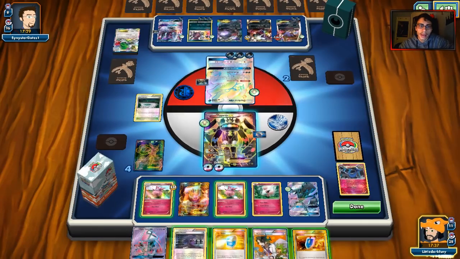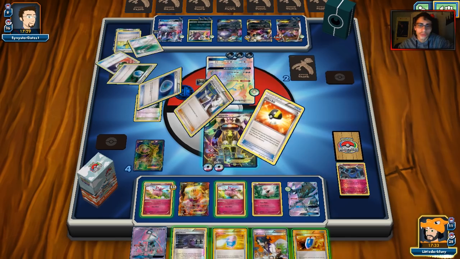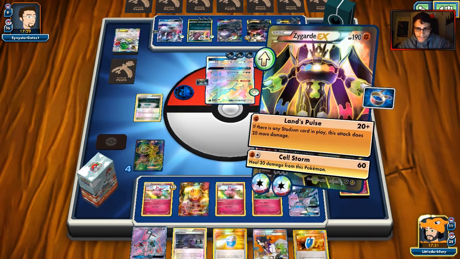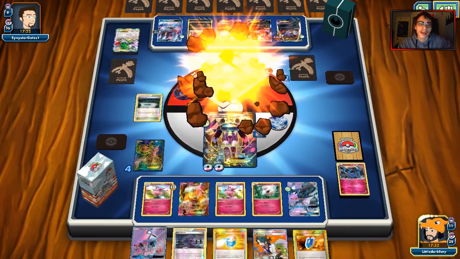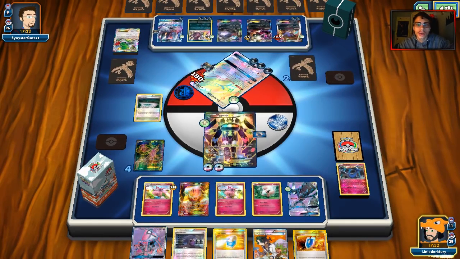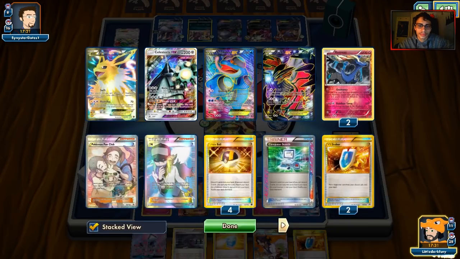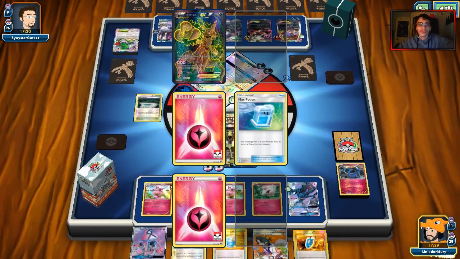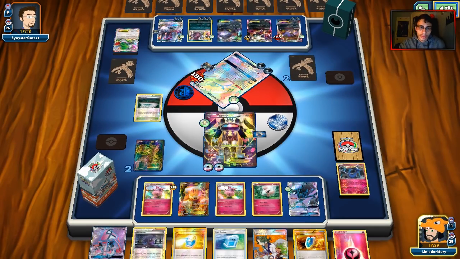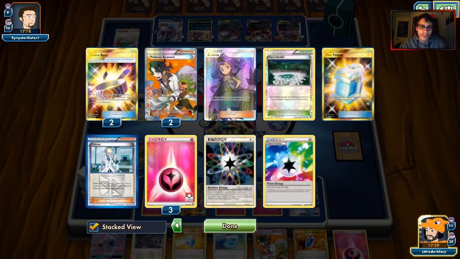As much as I want to end him here, hoping he doesn't knock me out, he's already used all his Dark Patches. So I'm feeling safe that we don't get KO'd here. I got to hold this hand so we can do Hex Maniac, or Guzma. I don't know. I gotta take prizes, of course. Rip. Now, the hard part is going to be dealing with this Hoopa, but next turn, hopefully we can win.